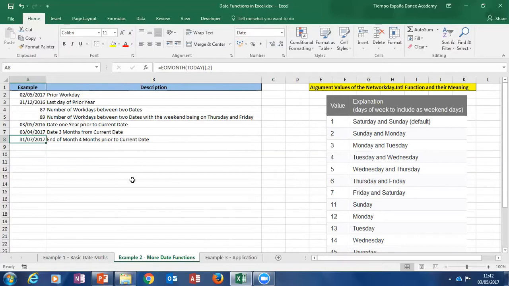So whatever it is that you're looking at, this is really good because for things like February, like we said, February can be a little bit more tricky. If I go back enough months in time so that I end up in February, you can see it gives me the 28th of February. So whatever the end of the month was, whether it was the 31st, the 30th, the 28th, it's going to automatically work that out, and you don't have to specify what it was. And if there was a leap year, it would account for that as well. So it's really quite powerful in terms of what it can achieve.